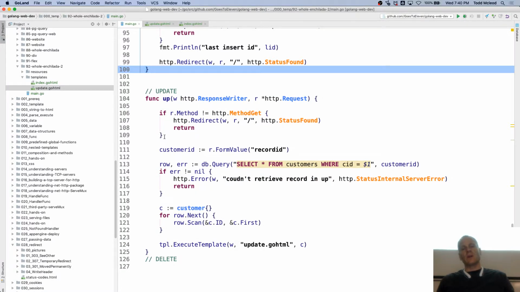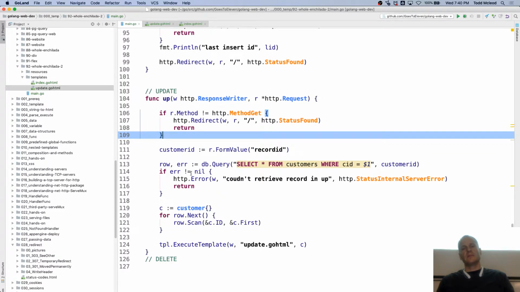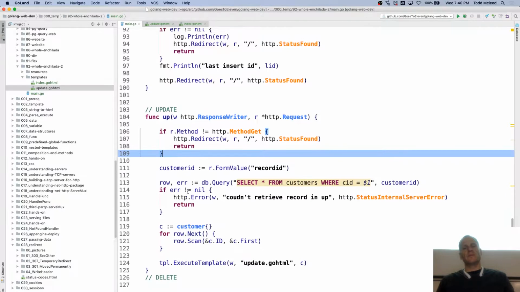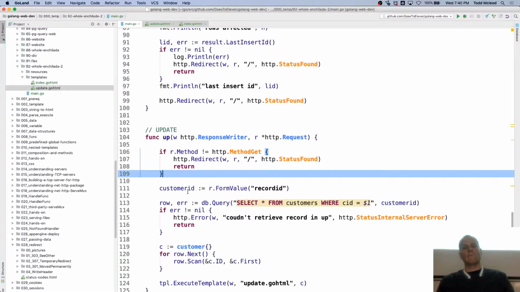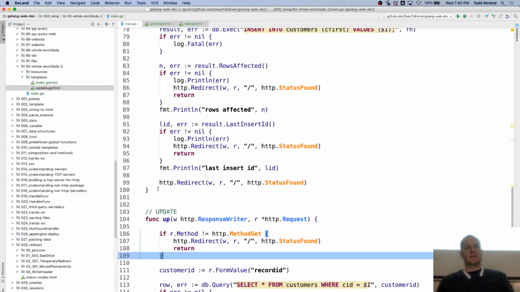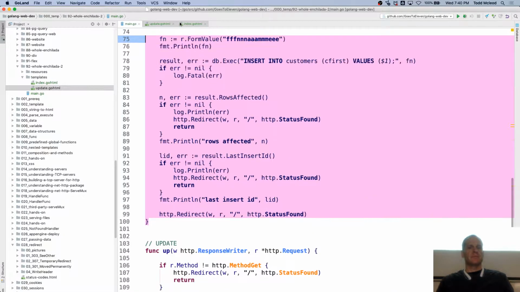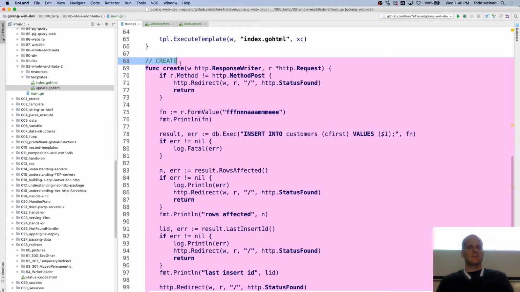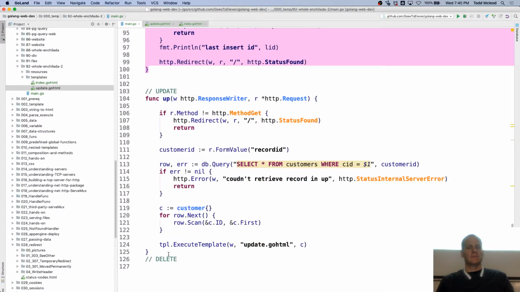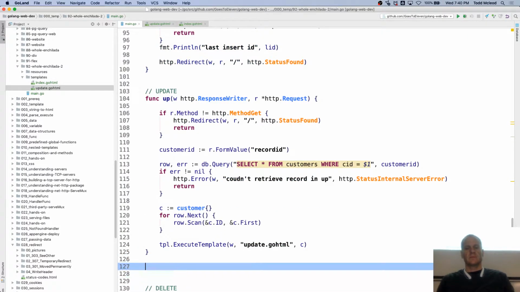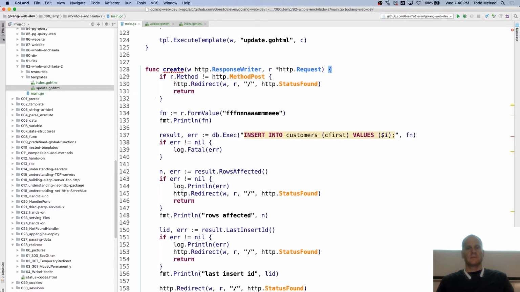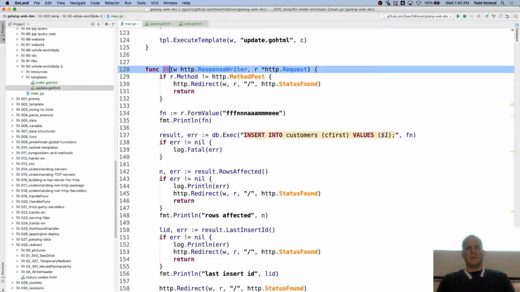We could also just put it all right here, and if the method's post, that gets confusing. Yeah, we'll do process. So I'm just going to duplicate this. And P2.